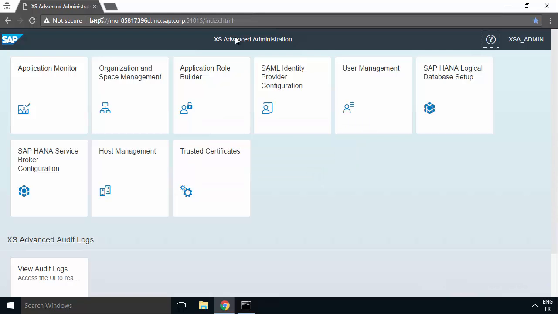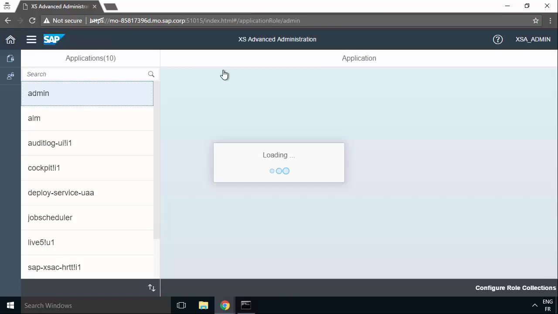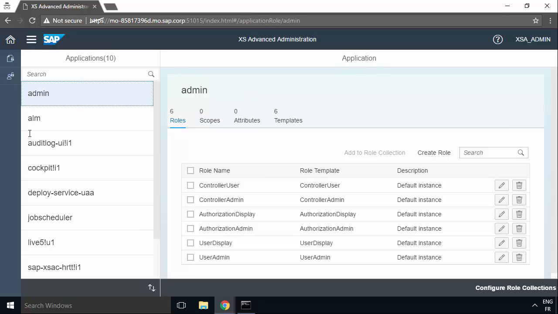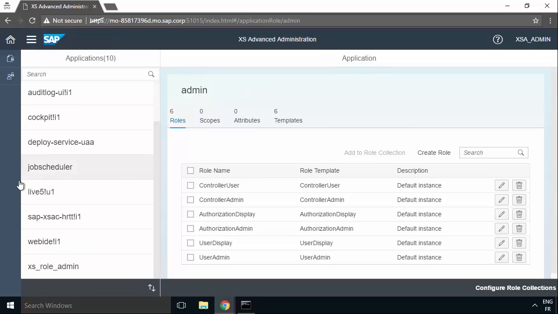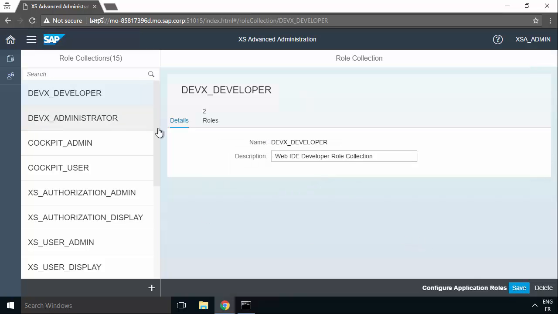What I need to now do is actually go to the application role builder, which we see here, and go and build some roles. Now you'll see that in our list of applications, we've now got a new one, which is Live5 !U1. That's !U1, exclamation U1, is just simply to make it unique because this is an application we're developing right now. So you can see that application exists, but we need to configure something called a role collection for it. And that you'll find right down in the bottom right. So configure role collections. If I hit that, you'll find that these are the role collections, some of which you've seen before during the setup phase.